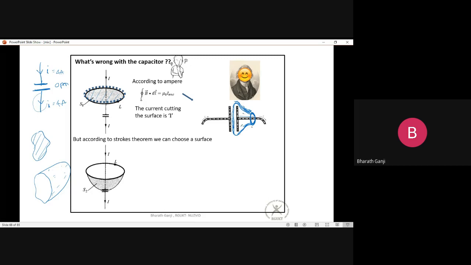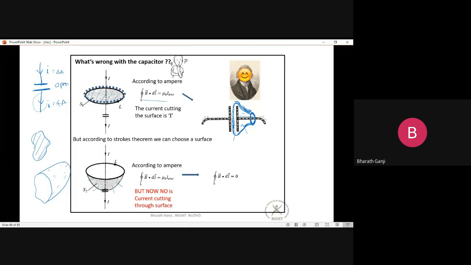Now on the same loop I am again doing the integral B dot dl, but what is the current that is cutting through this surface? Are there any currents cutting through this surface like this? No. So according to Ampere, the loop integral should again be equal to mu naught times I enclosed. But there are no currents cutting through the surface, so the loop integral should be zero. But the loop integral is non-zero; the circulation of B bar is not equal to zero. If I change the surface, I now get a new answer. That means there is some mistake in our analysis, right?